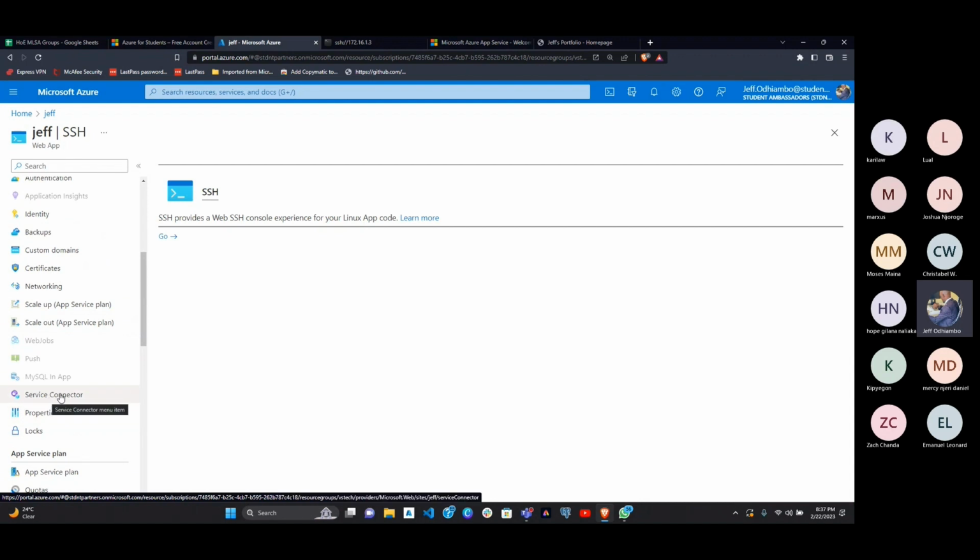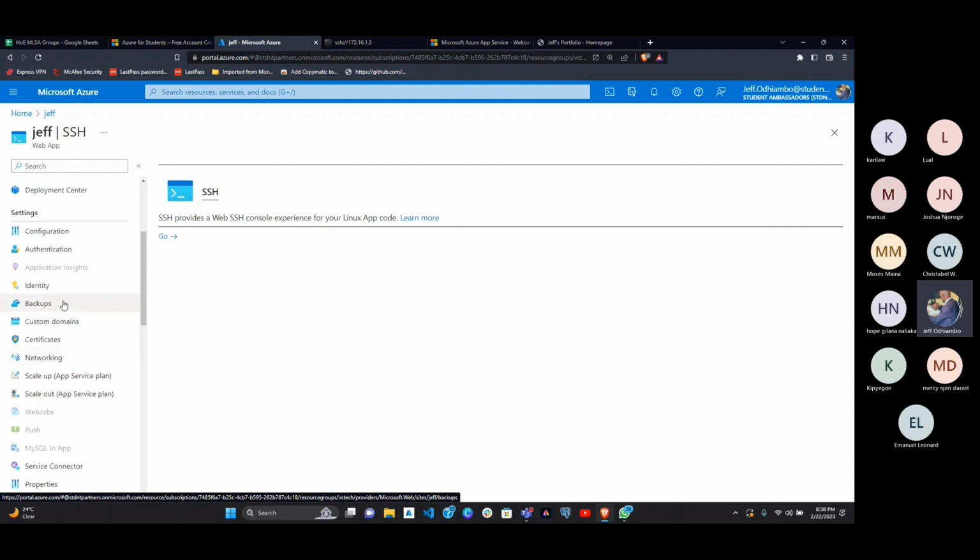So for example, you did this app and by default it will be storing its data in the SQLite database. And let's say you don't want to use a SQLite database, you want to use a Postgres or a SQL database. So you can create that database, then use this service connector to connect this app to that other database. You can actually create another database, then just link it to this app through this service connector without writing any code. So when you just connect it, it will be doing everything for you. So there's not much to be done.